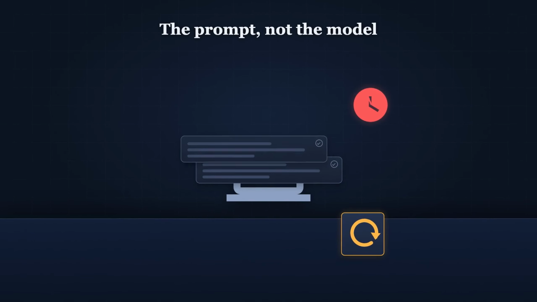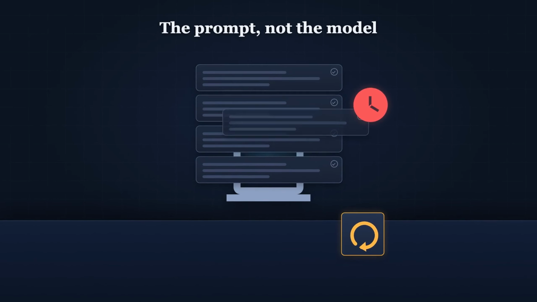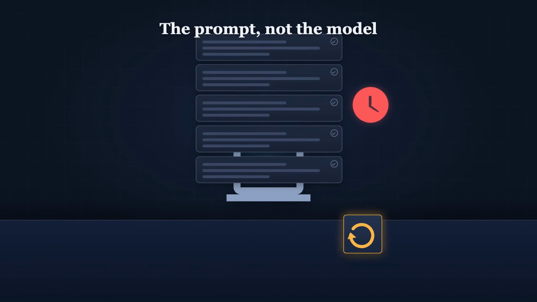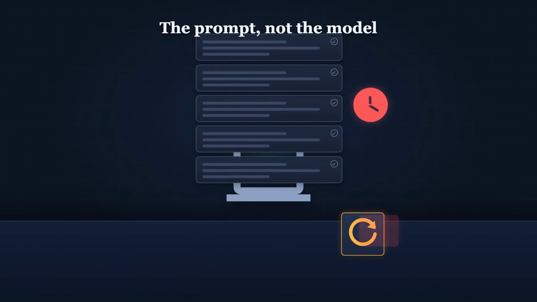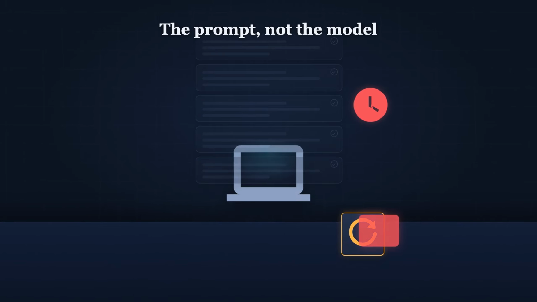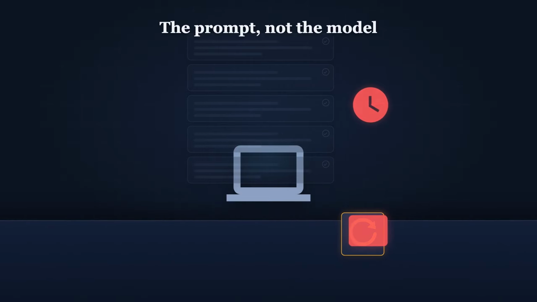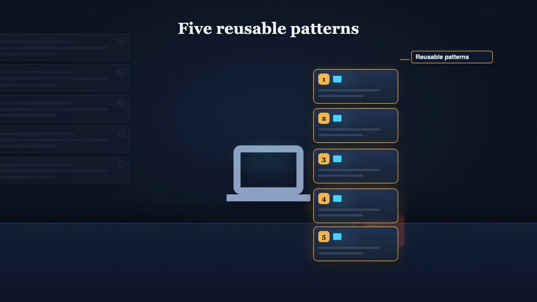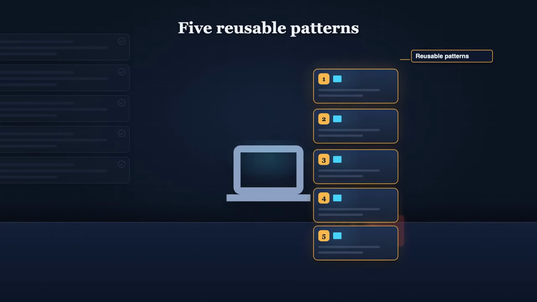Here's the trap. Most people get one weak answer, blame the AI, and re-roll 5 times or quit. The real cause is an underspecified prompt. You knew what you wanted, but you never told the model. The cost is real. Wasted re-rolls, hours lost. A tool abandoned that would work with 20 more seconds of setup. These 5 patterns are reusable across any model and any task.